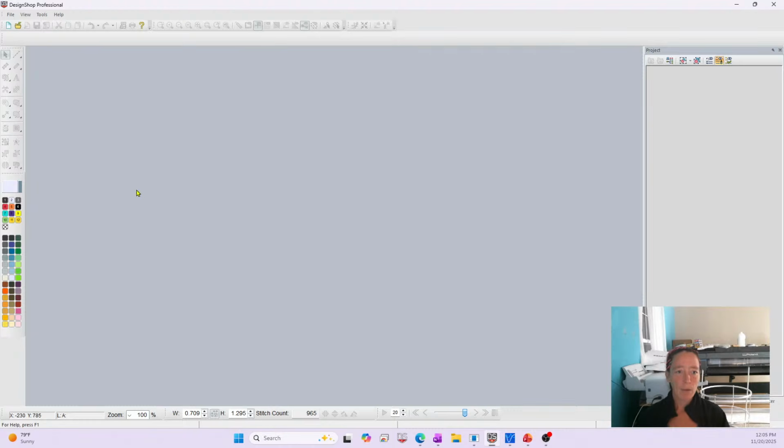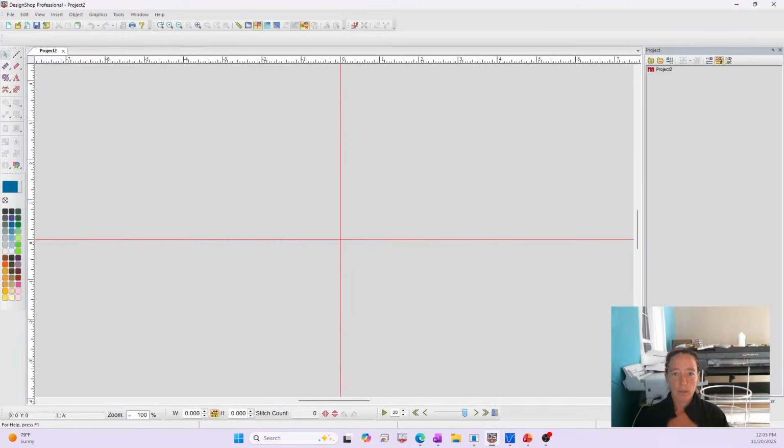Oh, that's fun. How do I add a picture of my fabric while designing applique projects? Okay, let me see. There's a few ways to do that, right? So let's start with one, and then I can show you more increasingly complex ways.